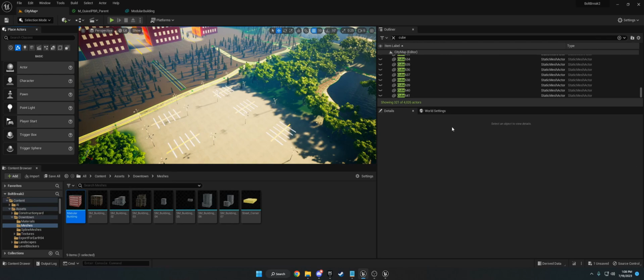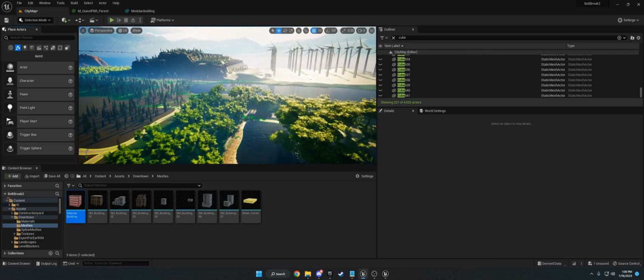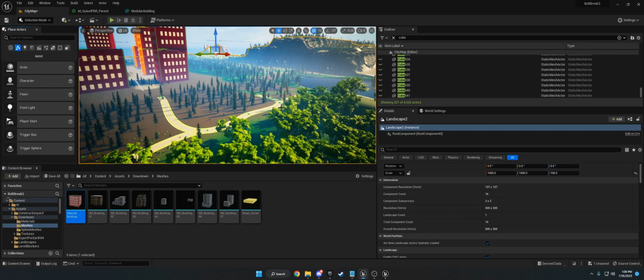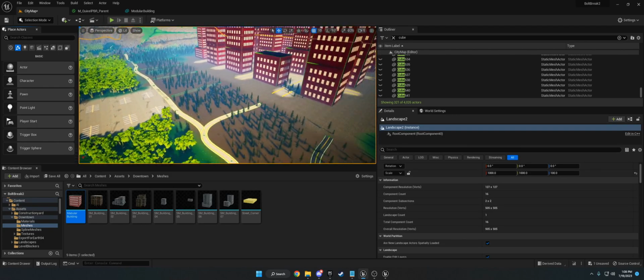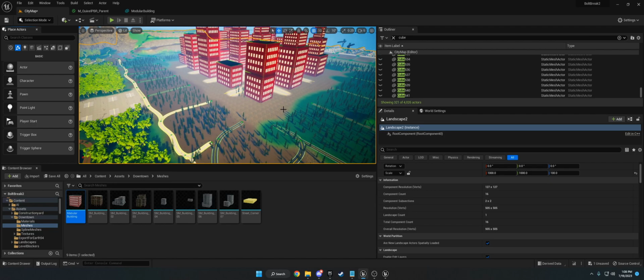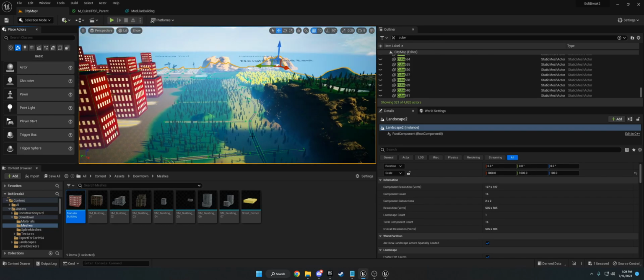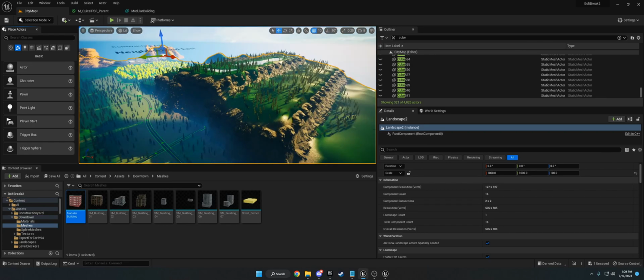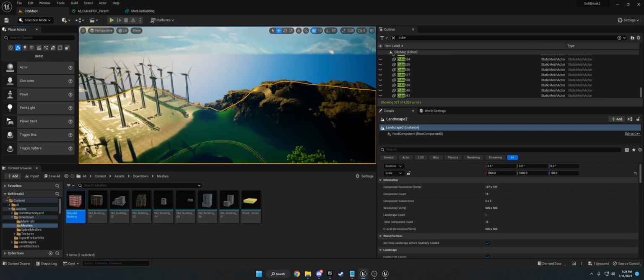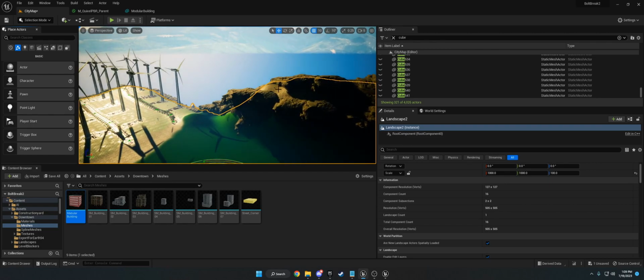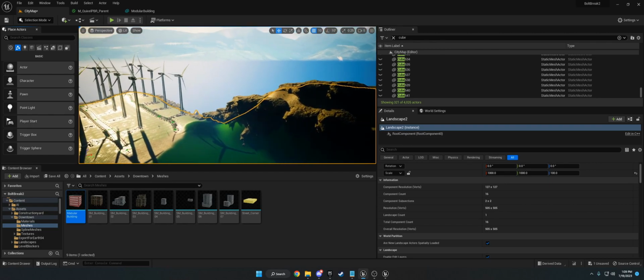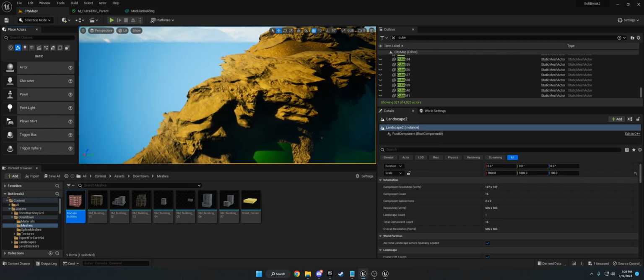The other thing that's really important is to keep the landscape itself pretty low resolution. Don't use a super high resolution like 64 by 64 or 128 by 128. 4 by 4 or 8 by 8 is enough. You can still sculpt it pretty well. You still use splines. You can use all sorts of stuff. Another thing about the landscape that I want to mention is don't sculpt in mountains. Use static meshes for this.